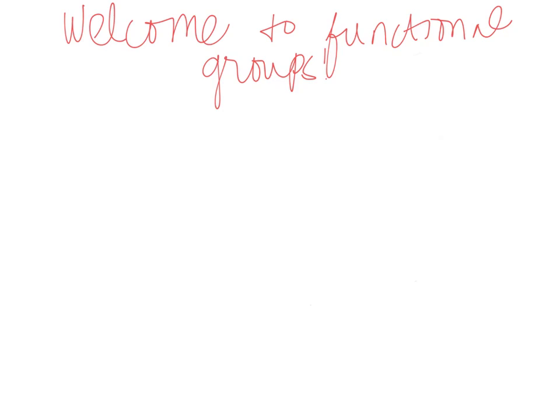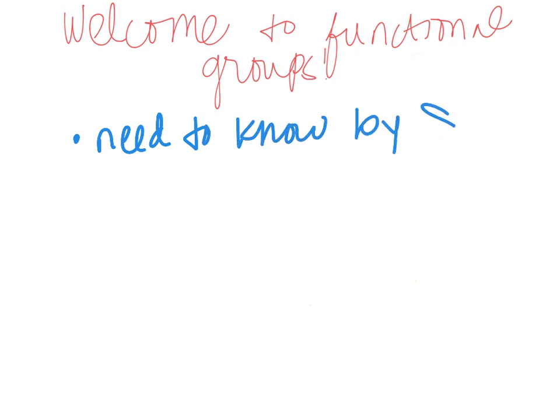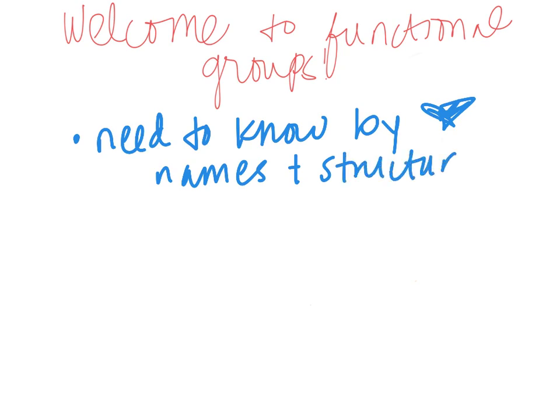Okay, here we go. This is the functional groups video. Hopefully it's going to be a lot shorter than the identifying non-covalent interactions and how to draw them. These are the functional groups that you need to know by heart. And what I mean by heart is you need to know their names and structures. These functional groups are the ones that are biologically relevant, so knowing their names and their structures is just part of learning the language of biochemistry.